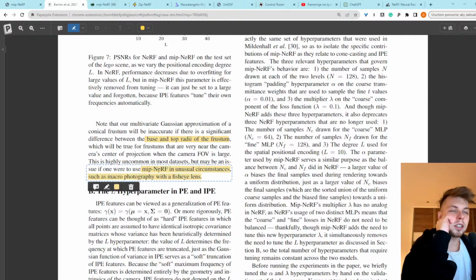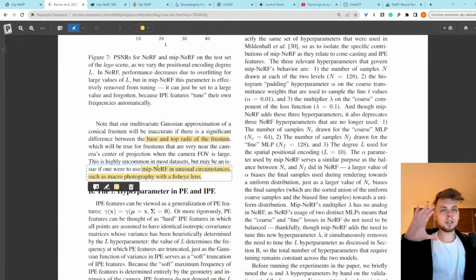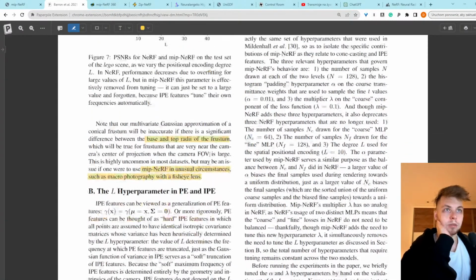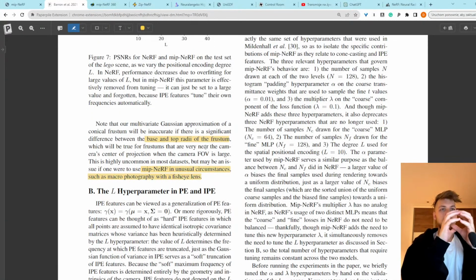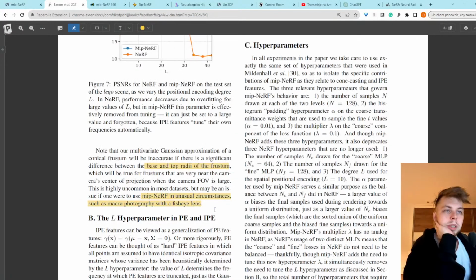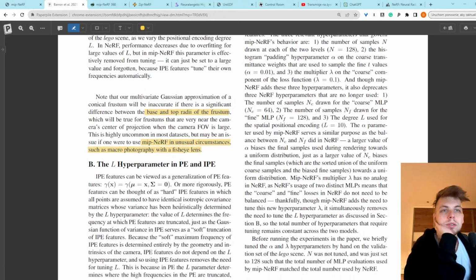Yeah, so this would be an issue if you have a very small length along the ray, and then at the beginning you have a small circle, and then you get a very big circle for a small distance. That would break the thing, because we will just have a ball here and we should have more of a 3D shape, like a cone-like shape. So that's a big thing, but for us it works. So that's cool. Now they discuss the L hyperparameter, so let's see what they do here.